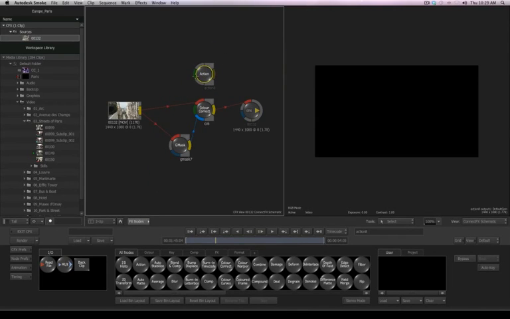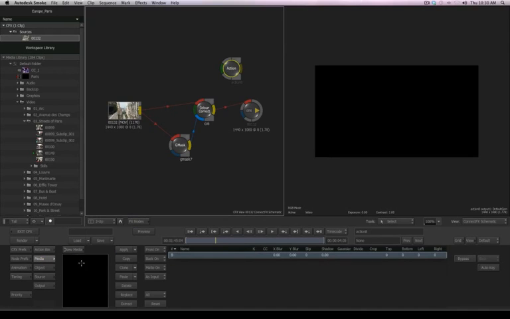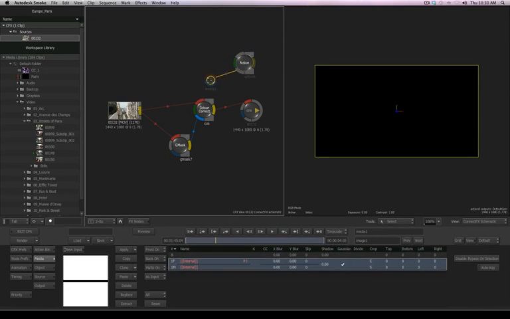You'll notice the Action node only has one input. By default, it only has a background input. Let's discard our node bins once again so we can see the action parameters. On the Media tab, you'll notice in the Media list, again, as I said, all I have is a background input. I want to add another input to this. So if I come over here where it reads New Media, I can click and hold that. You'll see the option for New Input. When I choose that, in the schematic, you'll now see a new input is available to me here.